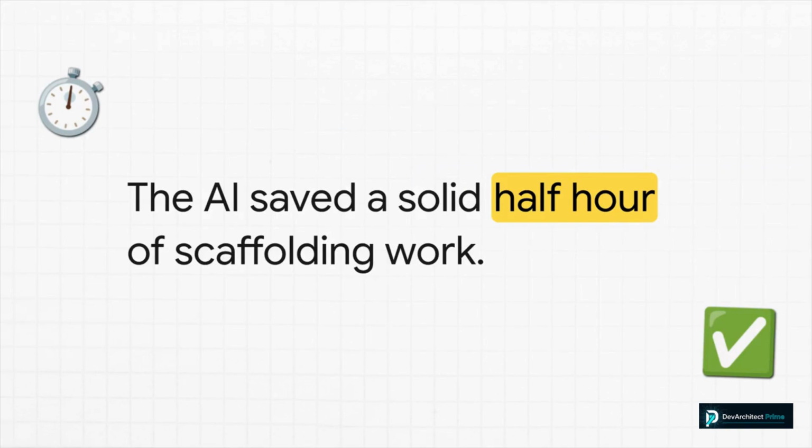For all those mechanical parts, the structure, the scoping, the includes, the AI saved me a solid half hour of just tedious boilerplate work. I gotta admit, the scaffolding was genuinely cleaner than a lot of human-written client libs I've inherited over the years. But as we know, writing clean code is only half the battle in AEM.